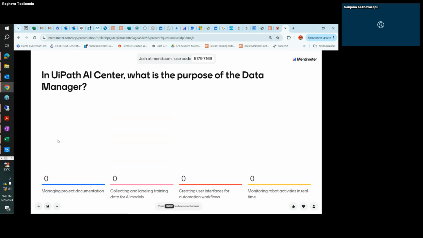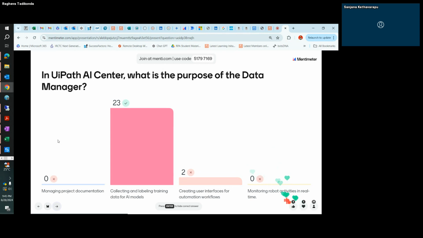In UiPath AI Center, what is the purpose of the data manager? Fastest fingers first. Okay. Yes, that's the right answer of the majority. Let's move to the next question.